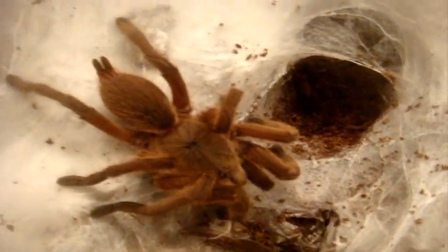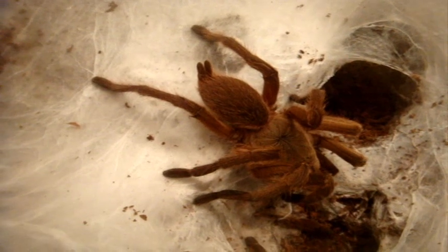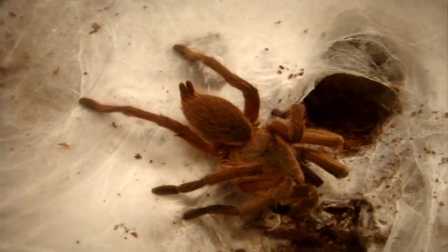Here is a good example of one of my heaviest web builders, even more so than my Green Bottle Blue — is my Chilobrachys guanosciensis. This is the Chinese Fan. As luck would have it, she molted. This is Zhu Lin. She is approximately five inches, or maybe four and three quarters of an inch. This is absolutely one beautiful spider. And very quick growing too. Two years ago, I did make some videos of this — she was about an inch.